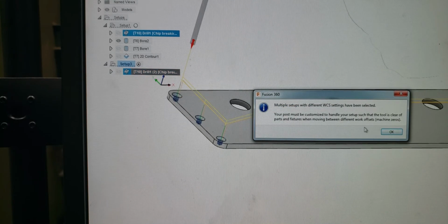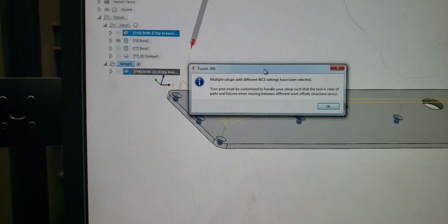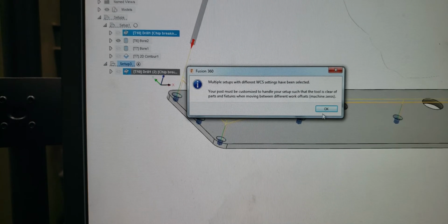It's going to give you a warning. It's going to tell you that there are multiple setups. They want you to watch out so your machine doesn't crash.